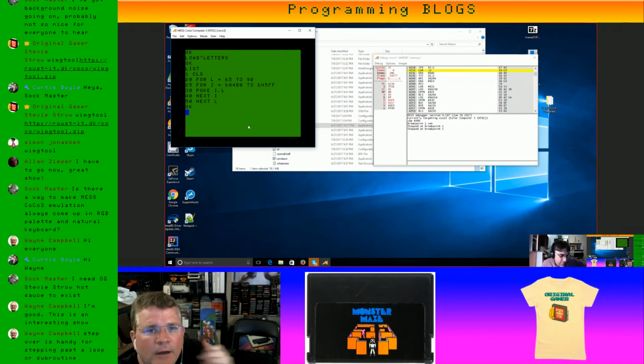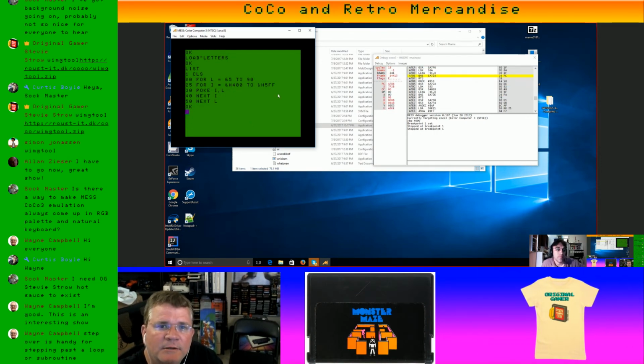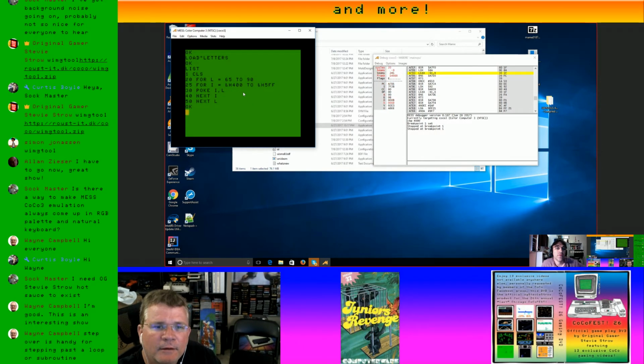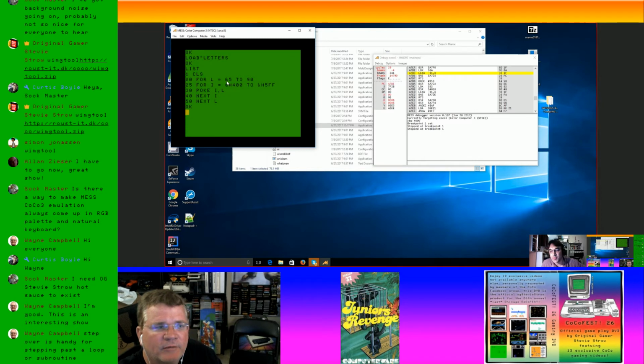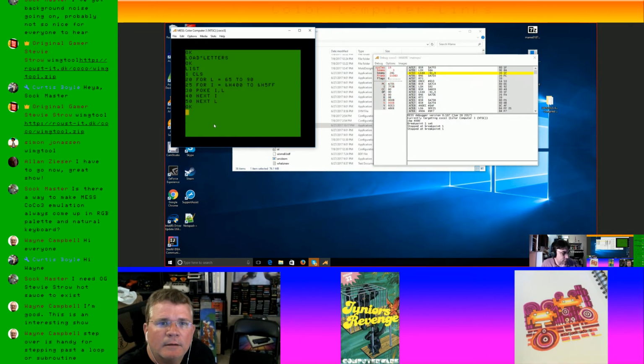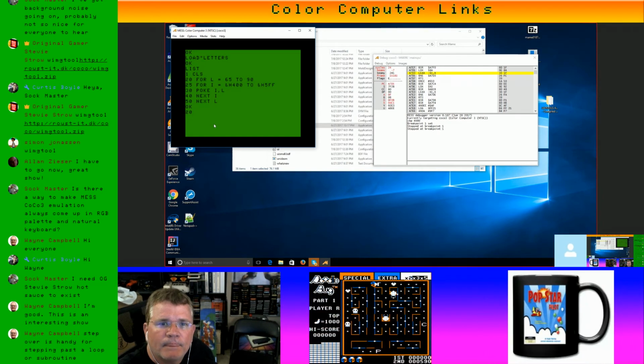Right. And I think you could even speed it up a little bit by changing the 65 decimal to the 41 and &H41 too. I think basically hex loops are a little bit faster. Well, let's try that and see. I don't think it's going to significantly change what we got here, but what the heck?